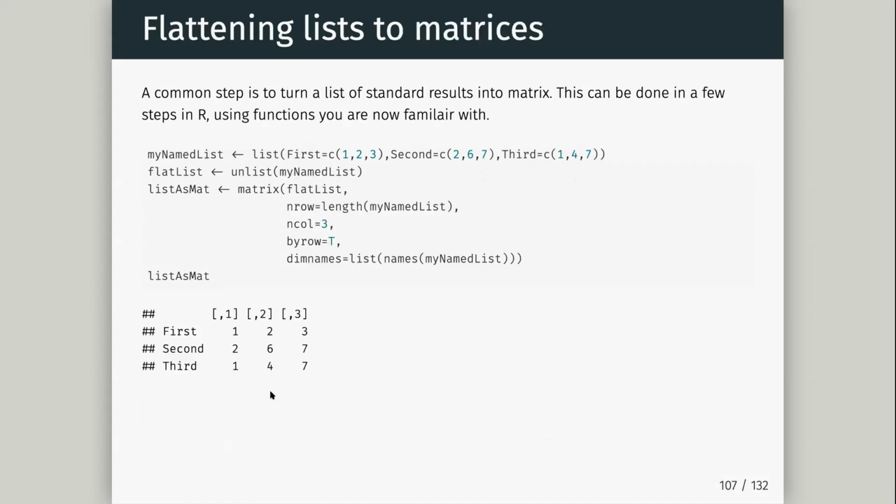What we'll often want to do with this, though, and I'm showing you this really because we're going to do this later on, is take a list, flatten it, and put it into a matrix. It may be that we have a bit of software which returns some values, which we then want to put into another piece of software.